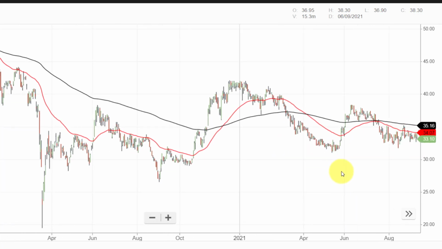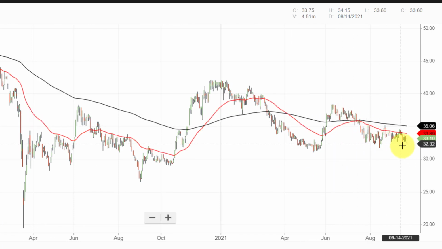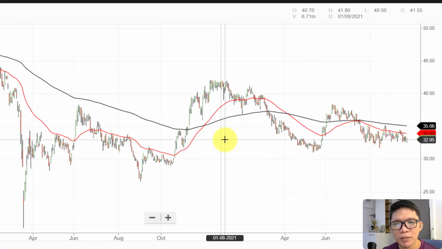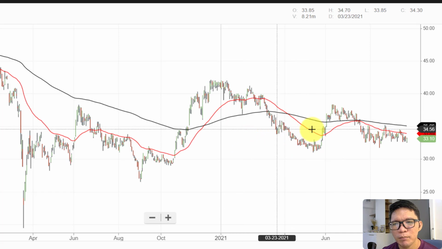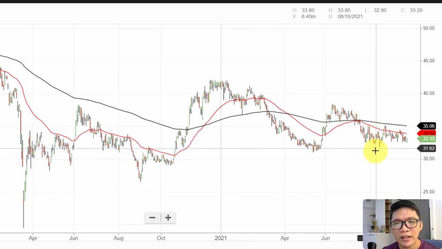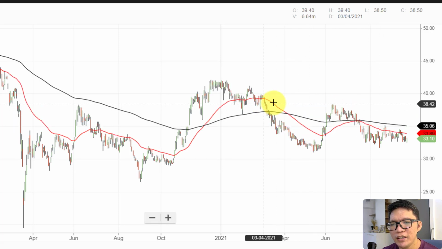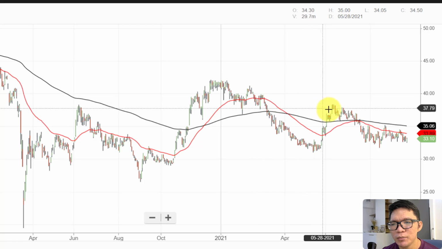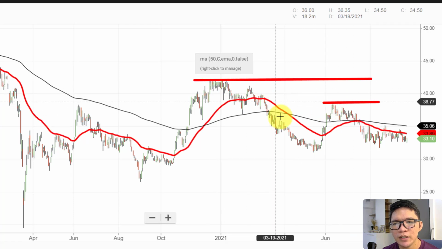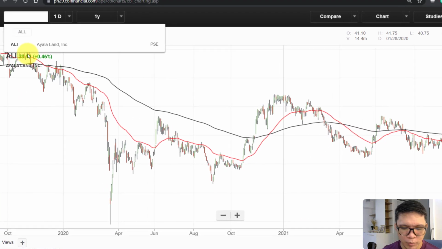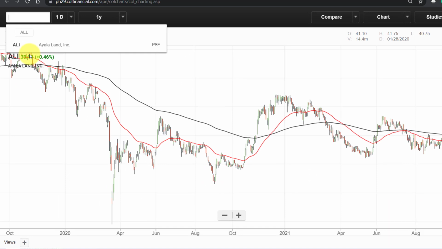Down siya dito, and then down ulit siya dito. So yun yung challenge kapag yung stock price mo below 200-day EMA, mahirapan siyang umakyat because ang dami niyang resistance. So meron kang resistance ng 50-day, meron kang resistance ng yung mga resistance na yan. So hindi siya katulad, for example, ng check tayo ng stronger stock, no?